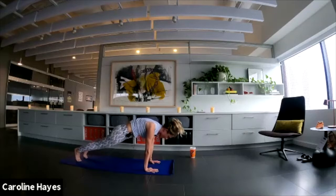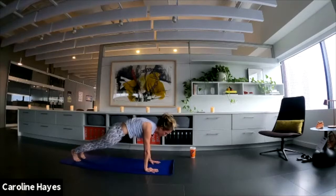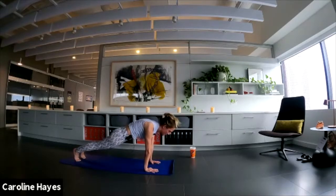Readjust those feet so you're up on your tippy toes or the tops of the balls of your feet. Energy reaching backwards. Find a slight tuck of the tailbone, engage the core. Your shoulders are engaged, your back is engaged, everything's in place. Squeeze your glutes, breath in. Press the mat away, breath out.